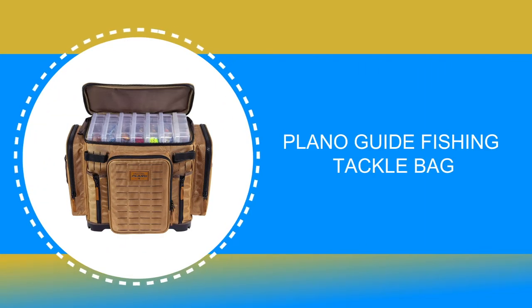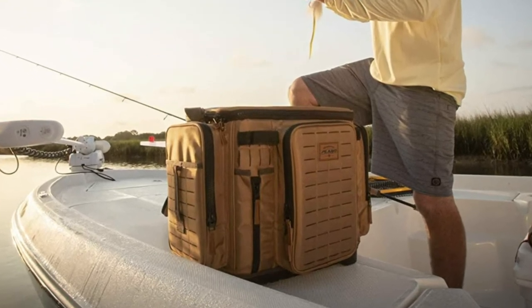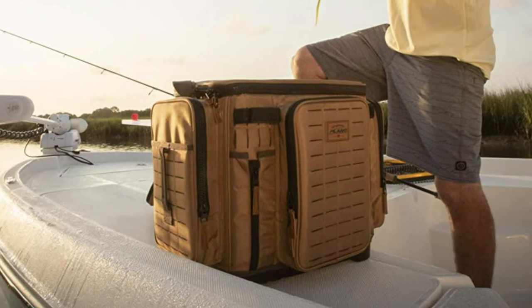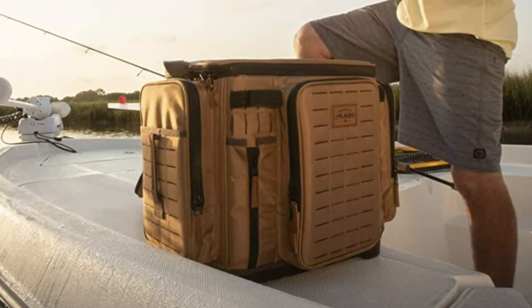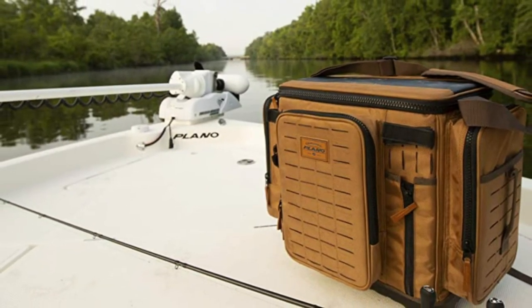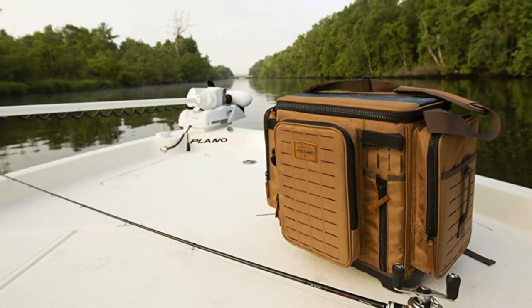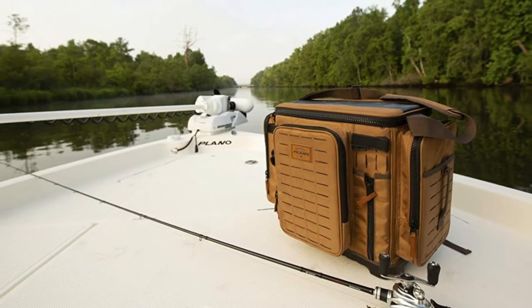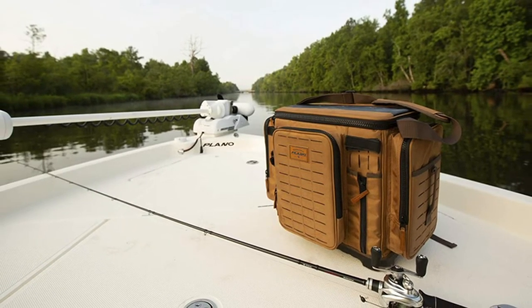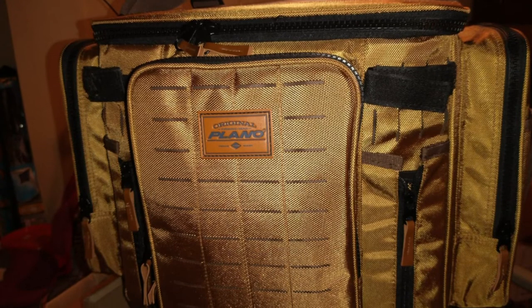Number 6: Plano Guide Fishing Tackle Bag. This Plano Guide Fishing Tackle Bag is the best answer to your concern and a standout among other fishing tackle bags. The Plano Guide Series features a hard-backed construction of rugged 1680-denier fabric. The sturdy material will hold its color and shape for years, making it a quality investment for those constantly on the water. It features integrated rod holders and backpack straps that can be hidden out of the way, plus a Dropzone Magnetic Top for quick access to tools and lures.